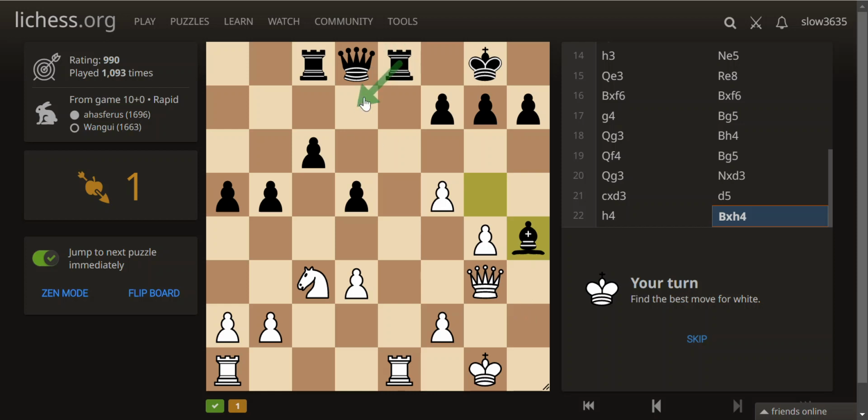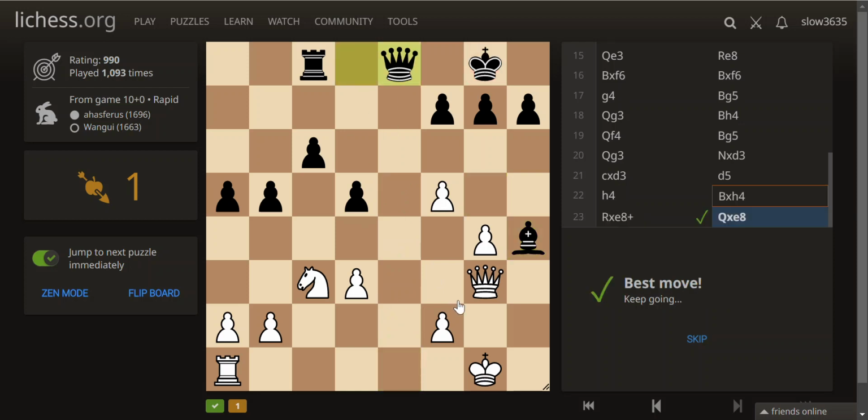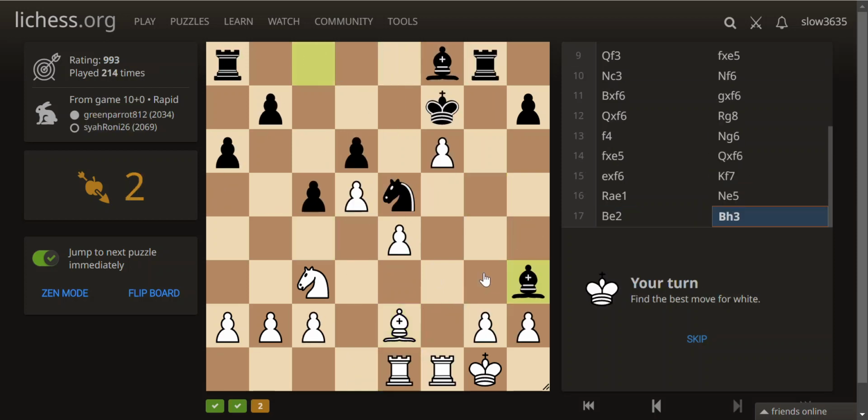I'm visualizing where the queen could go. It can come down the file to various places. This square is covered by the knight. This square is covered by the pawn. That square is covered. The queen could centralize itself. Maybe that would be the best move, queen to e5. But it doesn't seem to attack anything from there. I seem to be safe. So I've solved the puzzle. I'm going to take the rook and then take the bishop. So it's a very easy puzzle, but think it through all the way clearly and keep doing this as the puzzles get harder and harder and harder.